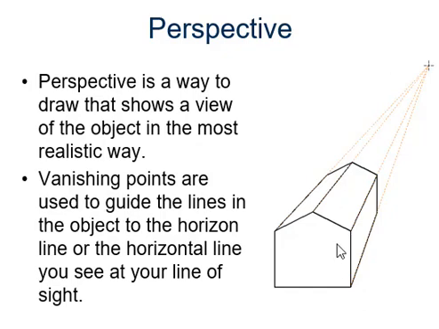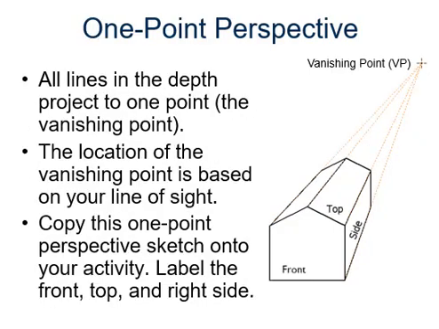So my line of sight here is straight on the front of, we'll just say this is a barn, and I can see that this pentagon is a regular pentagon. There's nothing angled about it. It would be the same as if I was doing the two-dimensional shape. And here's my vanishing point. Since there's only one vanishing point, this is actually an example of a one-point perspective.